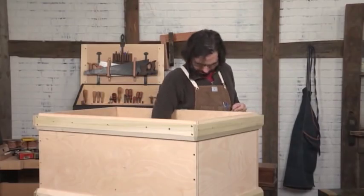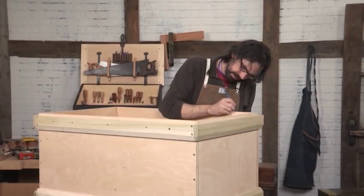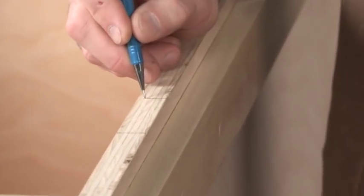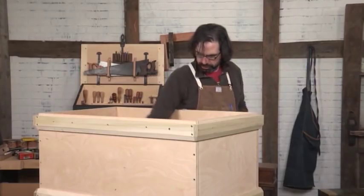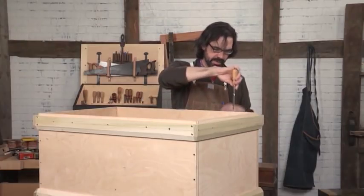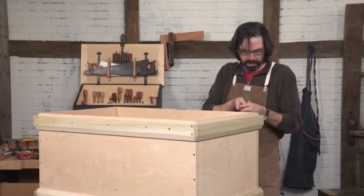So now I've got my 2 lines, and because our eyes aren't getting better as we get older, I'm going to run a little lead through there so I can see what I'm doing. Now I can chop that out with just a chisel and get in there and chop it all out and then come in and clean up the bottom.